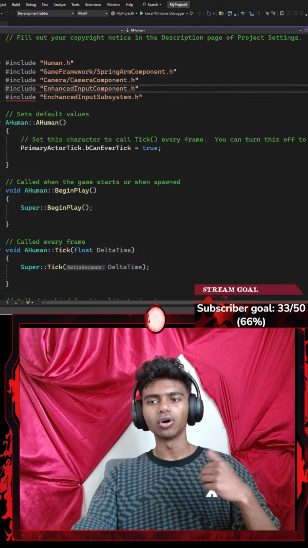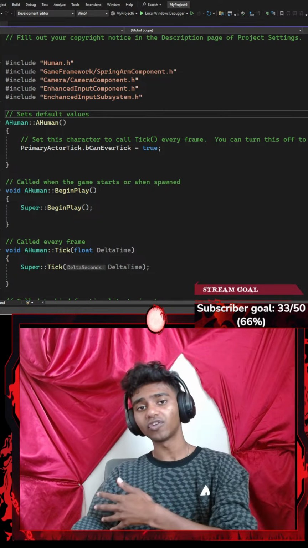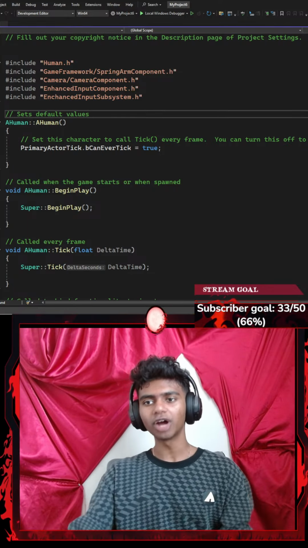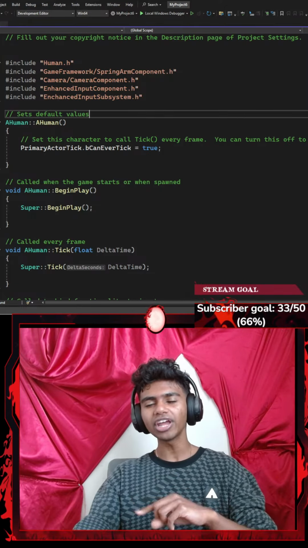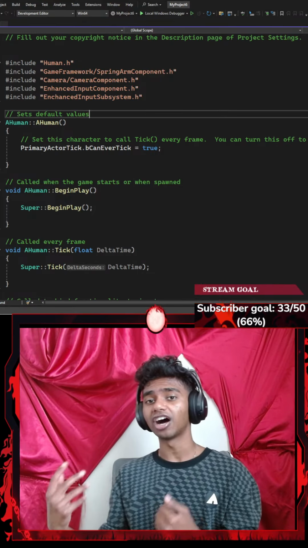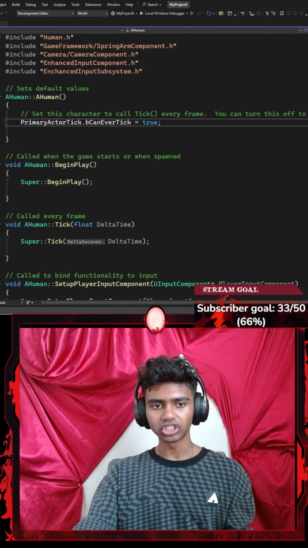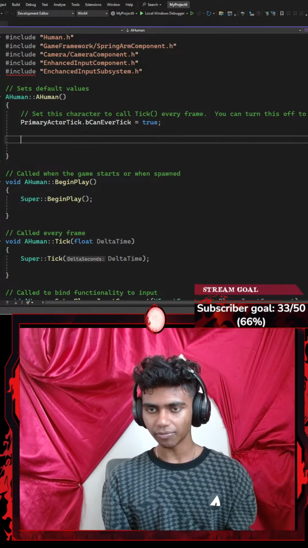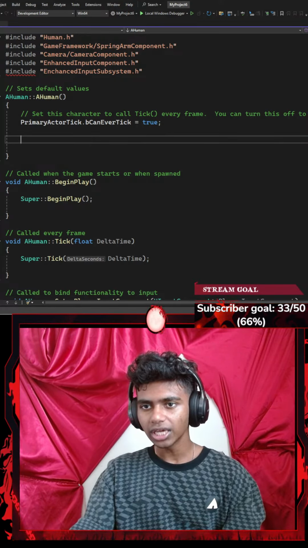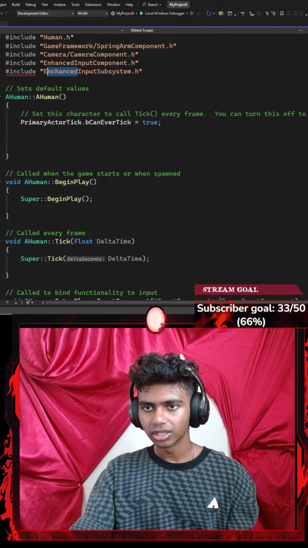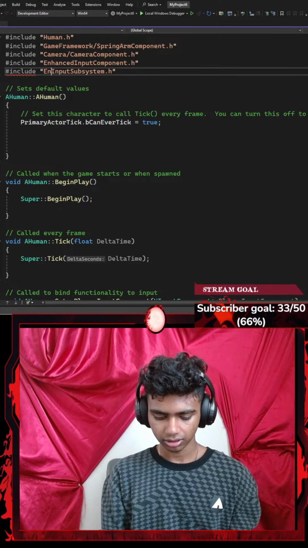And I don't really know all the functionalities that these include files or libraries have, but the more I work with it, the more I'm going to figure out what they actually do. For the time being, I know that if I include this stuff, it helps me get access to my enhanced inputs. That said, now inside my constructor, firstly I want to fix my typo. I spelled enhanced wrong: E-N-H-A-N-C-E-D. There. This should be lowercase.